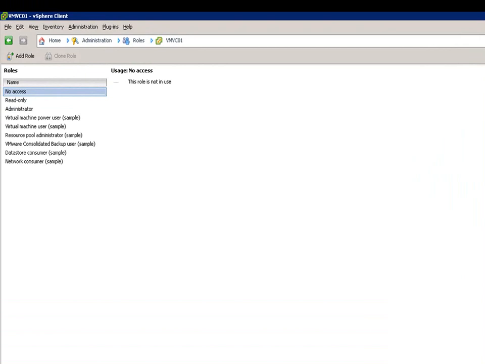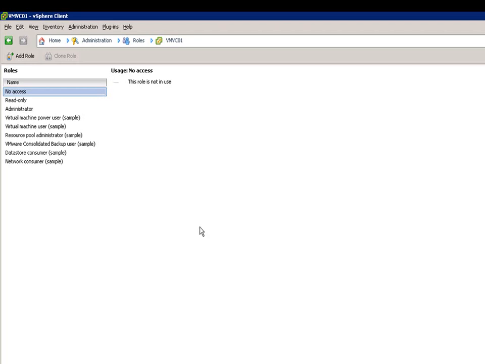Now, once you've created a role, that allows you to add users and specify which role you want to assign to these users. I'm not going to dig very deep into roles and how it works in this module. We're going to leave that to the security module, where we'll go through the steps.